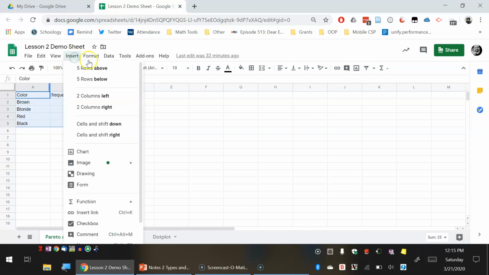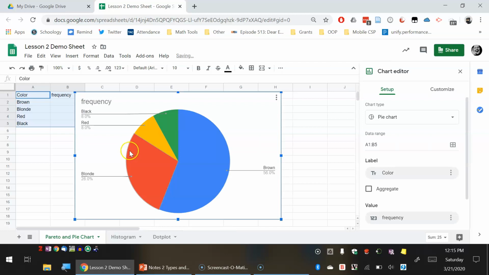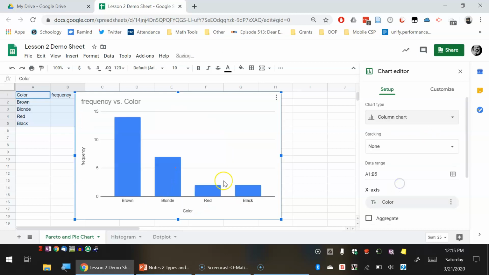I'm going to go to Insert Chart, and it's pretty smart about figuring out what I want to do. Now, it started out producing a pie chart, which we're going to talk about in a second. But let's switch over to a bar chart, and there we go.